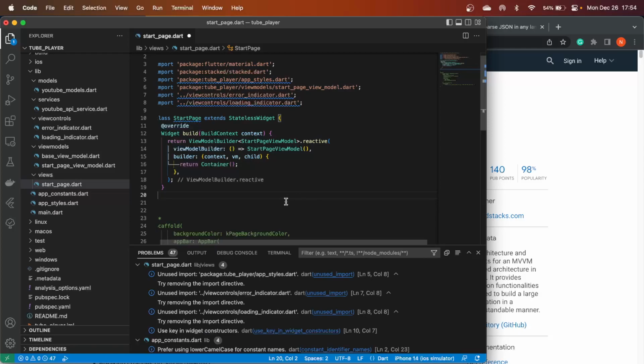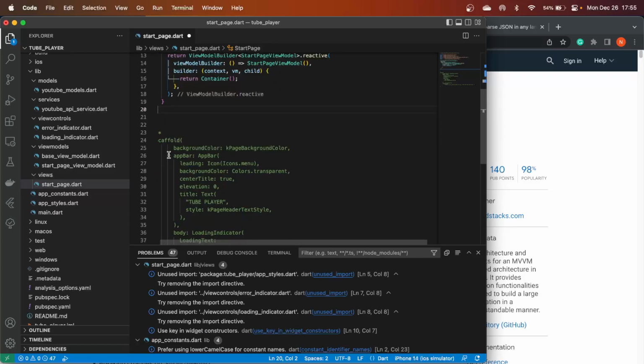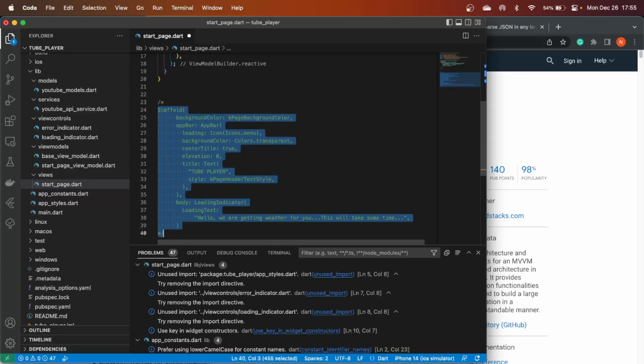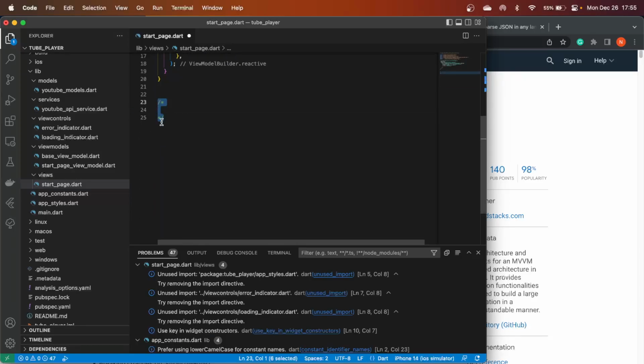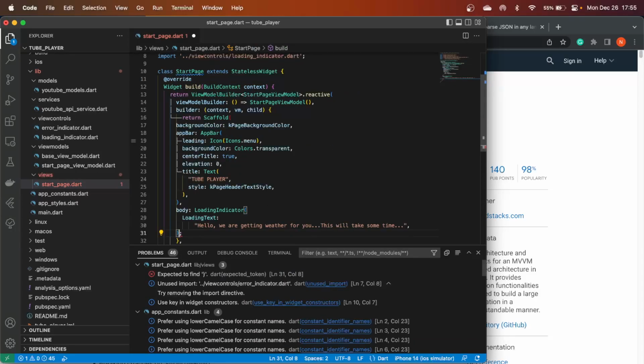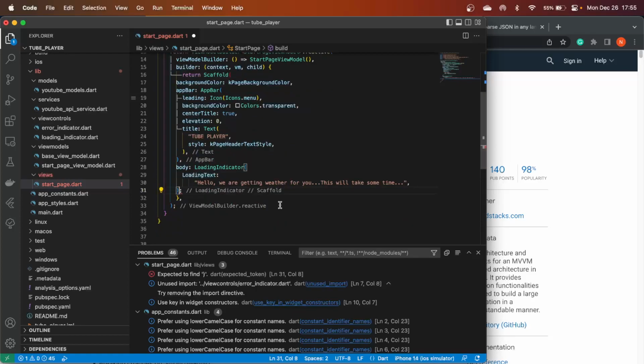So what are we going to do inside of this? Inside of this is where I can put this scaffold now. So let me go back there, and this is where my actual code is going to be returned.